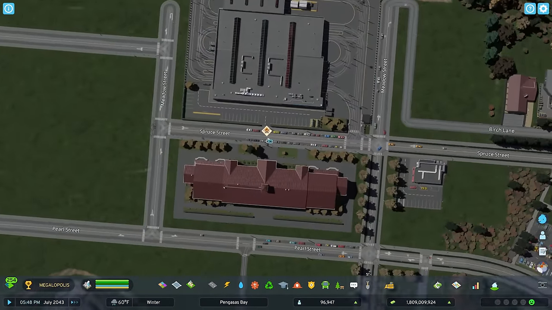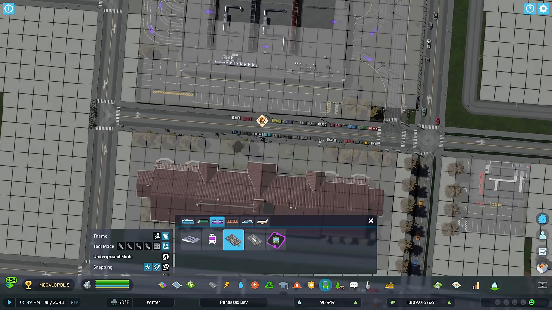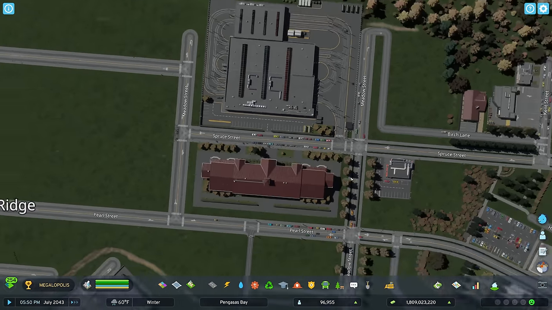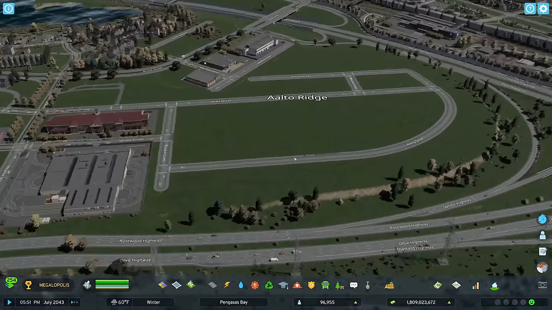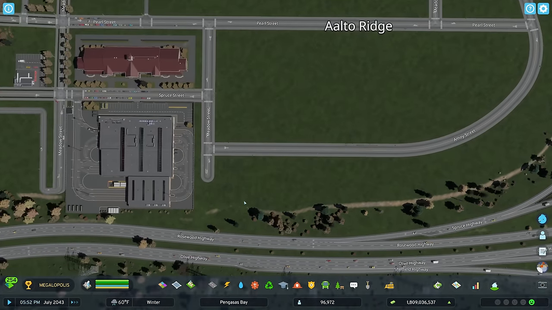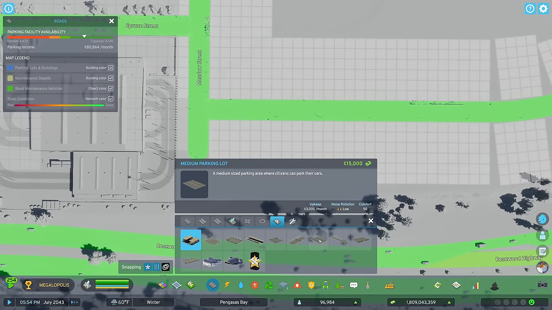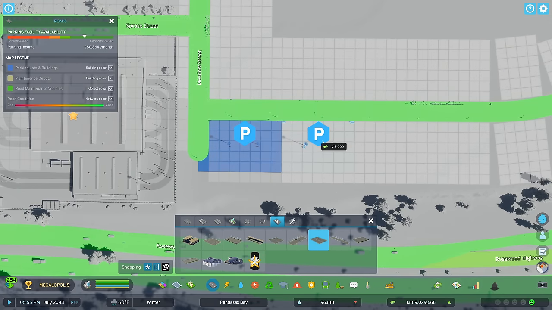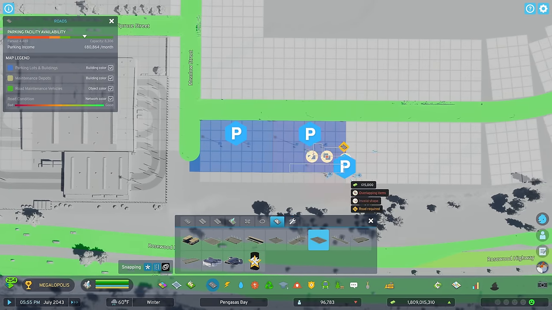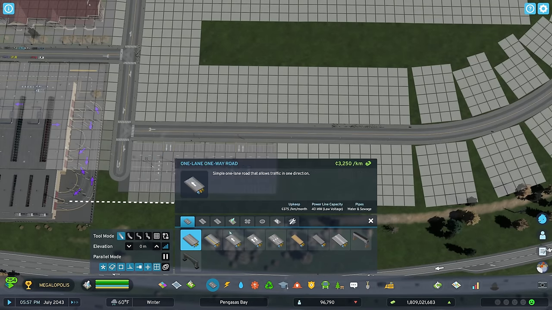Oh, what do we have here? We've got a tram road disconnected. Oh, that's because there's no tram road there anymore. There we go. All right. Very good. So now let's start building up our residential buildings right in here. Now we're going to drop in some parking in here too. Let's see. Let's grab a couple of mediums, maybe. Medium there, medium there. Yeah. And then let's see, grab a small road.